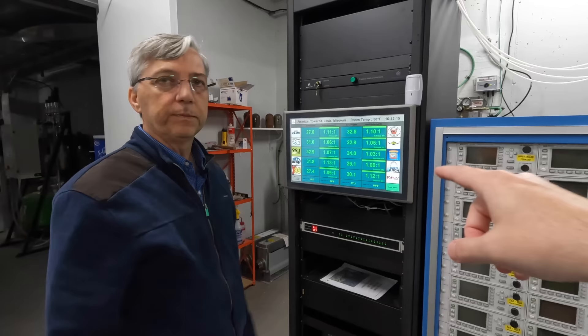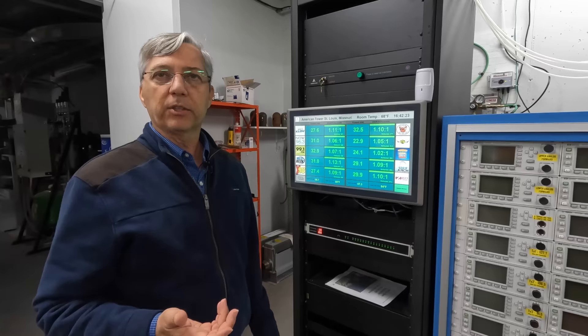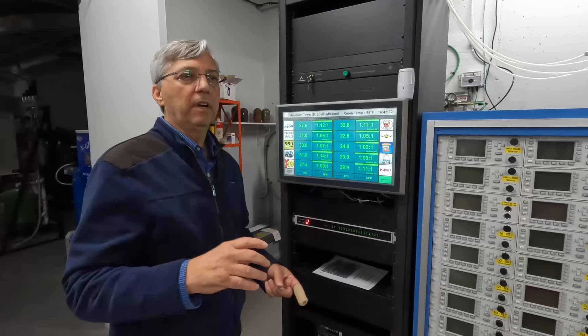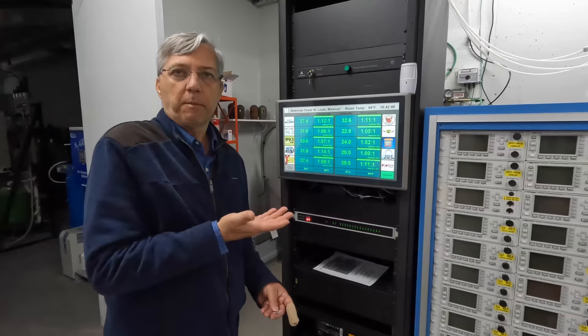You said there's a megawatt at the antenna, but adding all these numbers up doesn't quite get there. The antenna system on this tower has a gain factor — probably around four. The number of bays matters: you put a kilowatt in, you get a kilowatt out of coverage. But if you have two, three, or four bays, you can increase the amount of coverage you get while putting in the same amount of power.